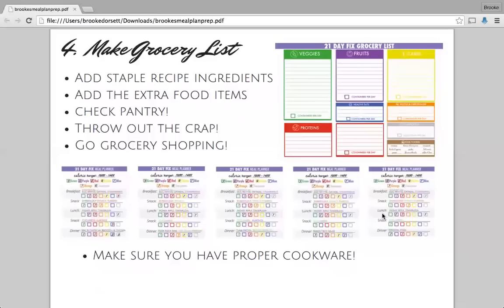Those will become kind of staple items in your pantry, and you won't have to buy as much over time. Now, when you are making your meal plan in the future, try to pick items or dinner items that are about the same as far as ingredients, but they're different.